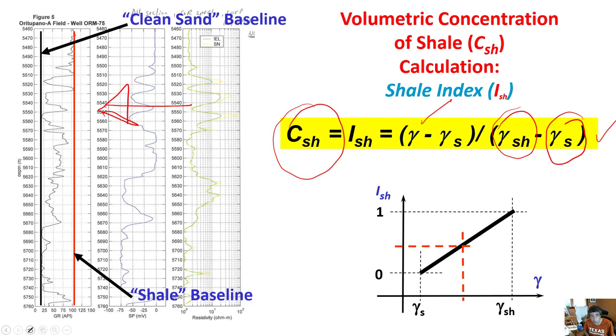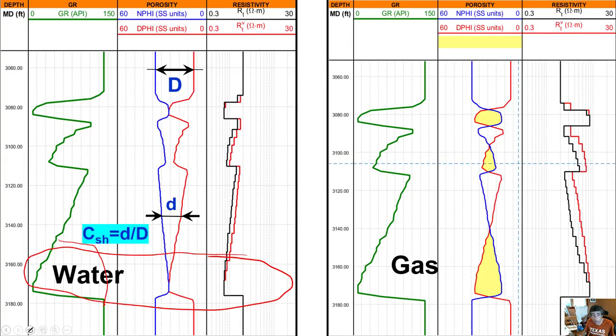We have to have confirmation by looking at that gamma ray log in a water saturated sandstone, and we have to see that the neutron and density logs overlap there. And then we go after the shale baseline, which essentially means we're looking at the values of the gamma ray log in a pure shale. If I go back to the synthetic example here that we had, what I'm trying to say is, you first find the pure shale, maybe over here, maybe at the bottom, and then you read what the gamma ray log is here for the pure shale.